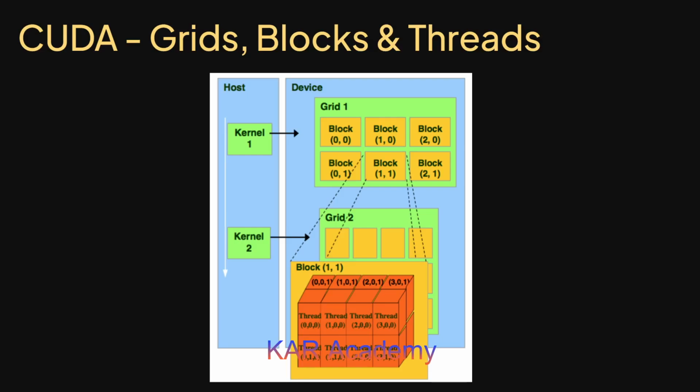In this series of videos, we are looking into NVIDIA CUDA programming. In the last couple of videos, I have explained about grids, blocks and threads. I will give you a quick recap of what that is again. A grid is basically two-dimensional blocks, where a block can be indexed using x and y coordinates, and each block is basically three-dimensional threads and can be accessed with three coordinates x, y and z.